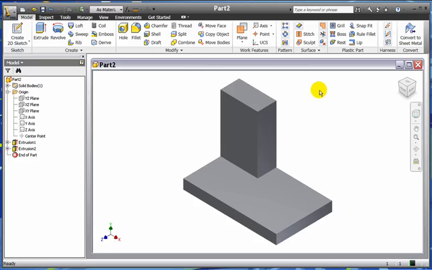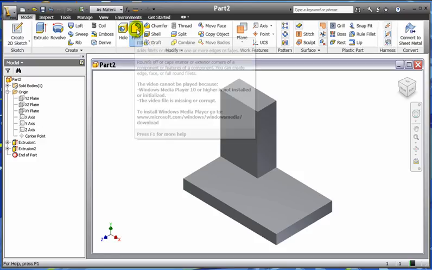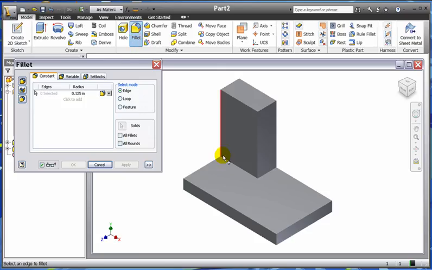Now we're going to add all of the curves to this shape, and so in order to do a curve, we're going to do what's called a fillet, and this is going to make round edges on the corners, and the fillets on these edges right here are stated as 0.38. So I'm going to click on my radius here and type 0.38, and I'm going to come down here to where my line is and click there and click here, and that way I'm going to have 0.38 on both of those corners. It hasn't applied it yet because I haven't clicked apply, so I'm going to click apply right now, and so now I've got those rounded edges.